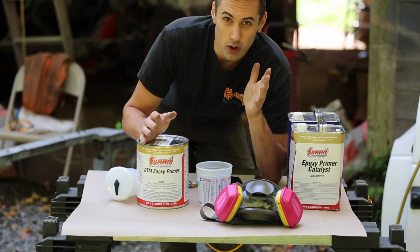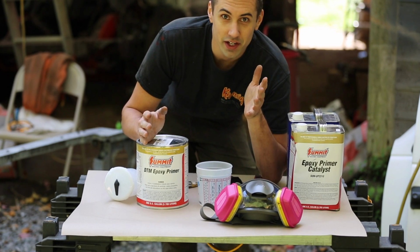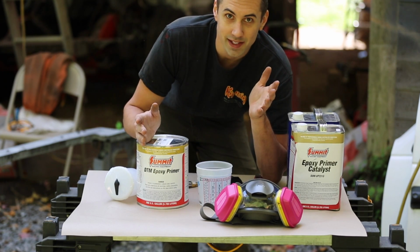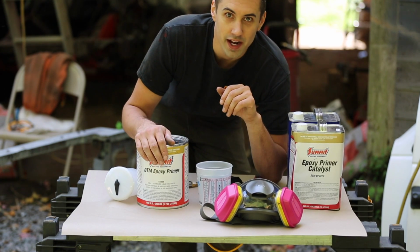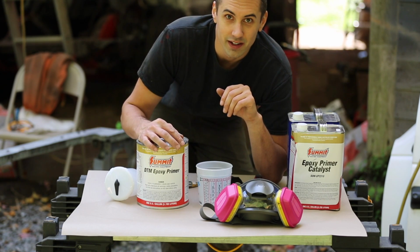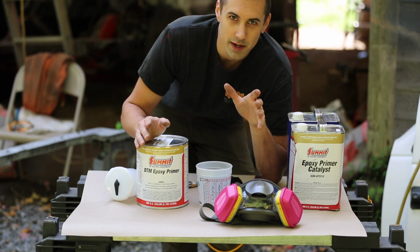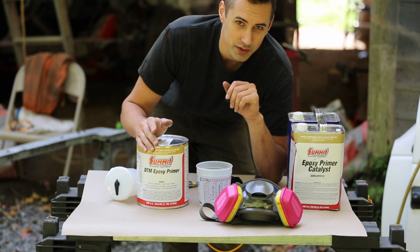This is the last warm weather day that we have forecasted for the rest of the year. The high today is 70 degrees, it's pretty dry out, as in not humid, so it's actually a really good day for painting. That being said, this evening it is going to get fairly cold. And then the forecast for the next week or so, high temperatures are in the 50s or low 60s, which is not ideal for painting. I know I can get away with doing the clear coat in temperatures as low as 55 degrees, but as far as everything else goes, I'm not quite sure.